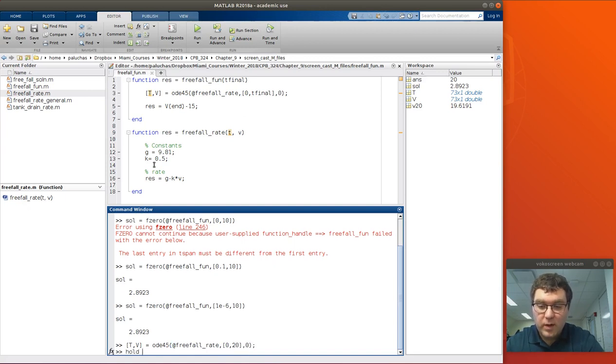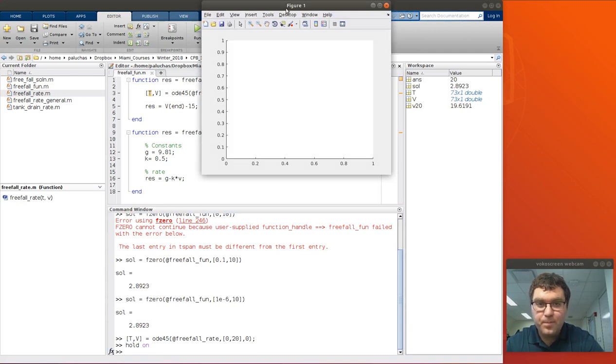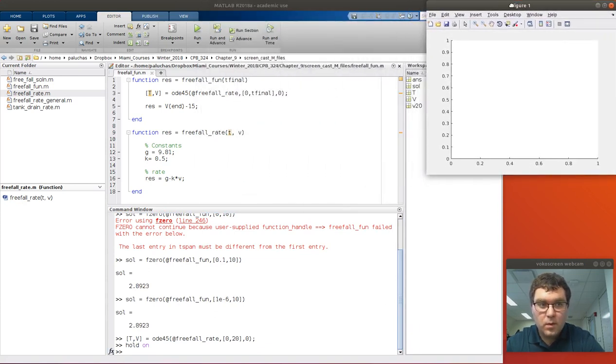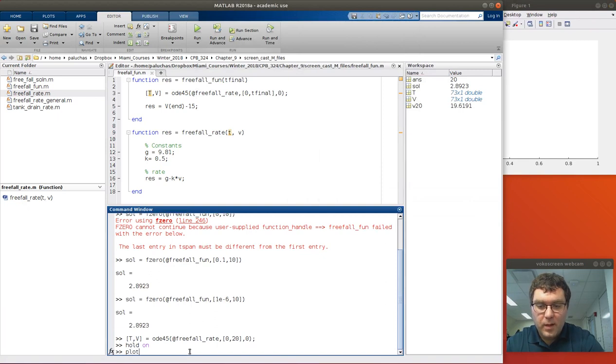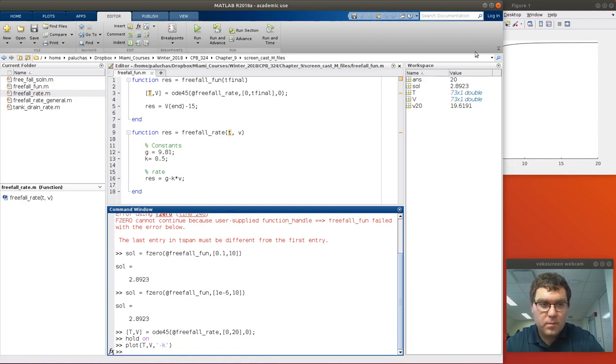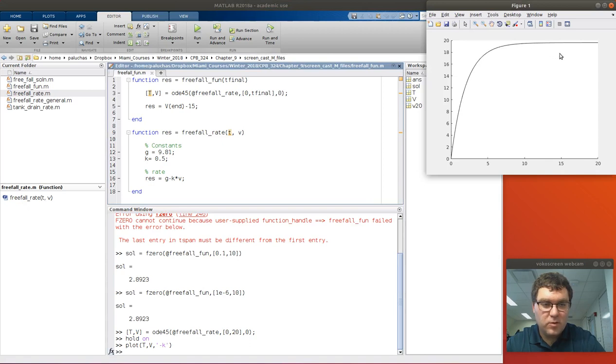I'm going to do a hold on, so I can plot multiple data points. I want to plot t comma v, and let's do that this time as a black line. Cool. So here's my trajectory.